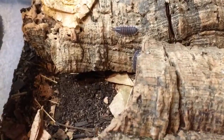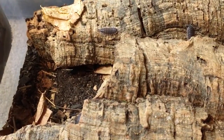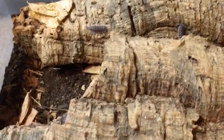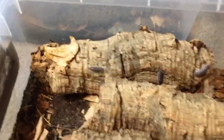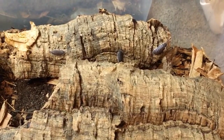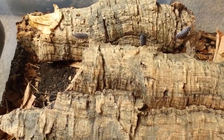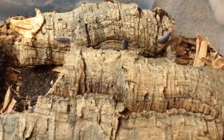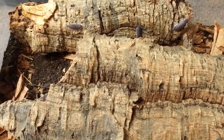So, yeah. Let's see. Did that help, Austin? Hope so. Is it a bad idea to keep some plants with a Daphnia culture? It looks a bit barren and lonely on its own. I have never had success keeping plants with Daphnia, and I think most people don't. I know some people have done it, but I don't like to do it because I feel like you are compromising the best life situation for either the plants or the Daphnia, or maybe both. So I don't do it, especially when you keep scuds with it, because if you keep scuds in your Daphnia culture, then they're going to eat the plants anyway.